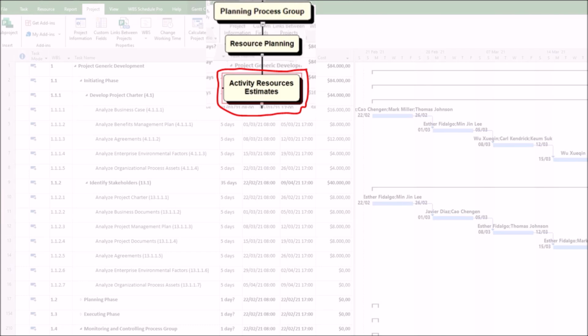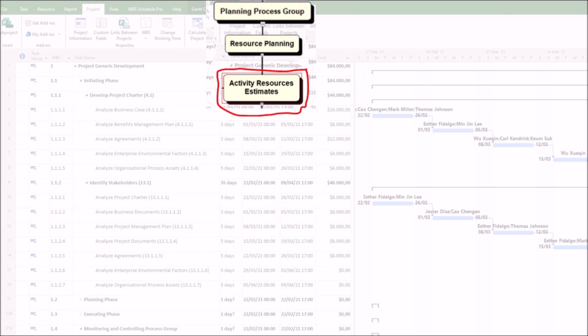Second, in the case of project schedule, the activity resource estimating process feeds into the schedule model. Third, in the case of cost estimates, labor, material, and equipment costs are the main cost components. Fourth, in the case of procurement management plan, the activity resource estimating process identifies what needs to be procured. Fifth, in the case of resource breakdown structure, the activity resource estimating process provides information for the resource hierarchical chart, useful for tracking and reporting.